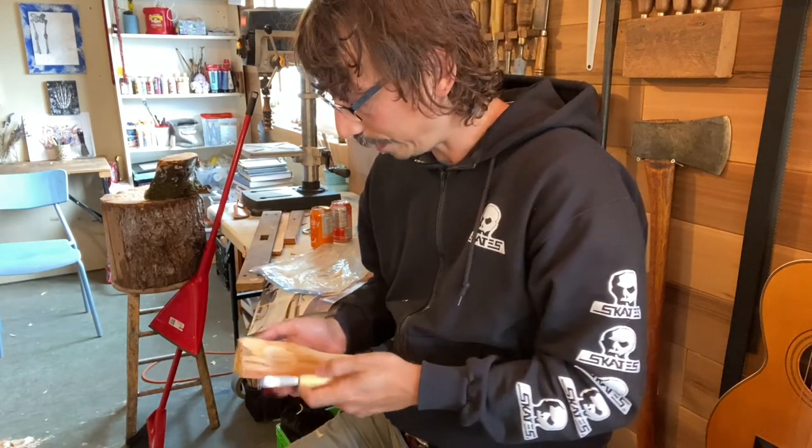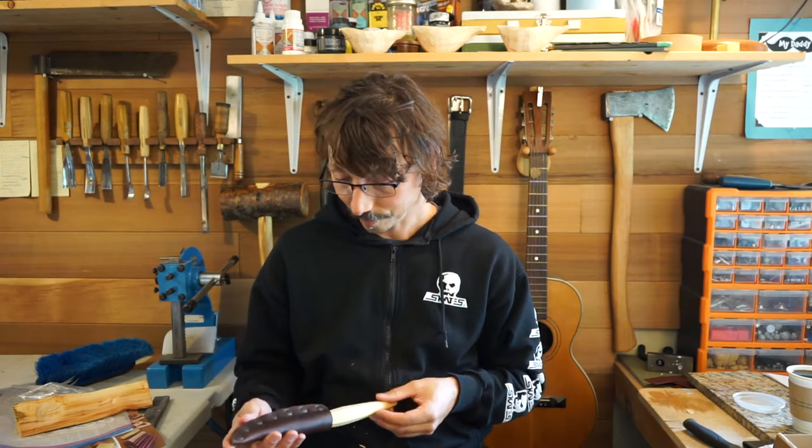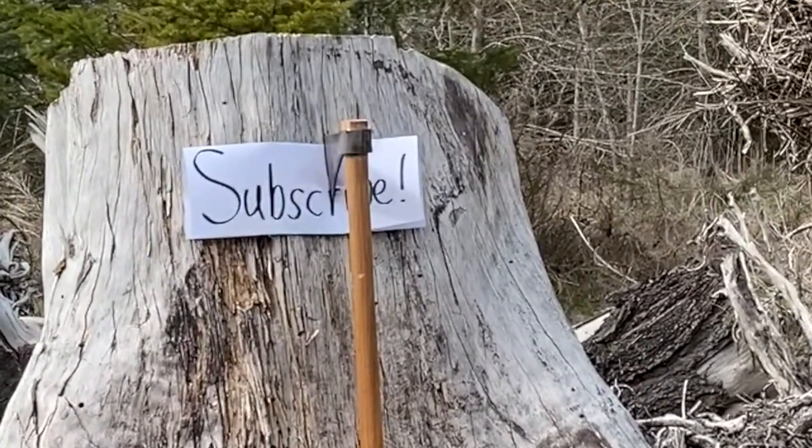I'm so excited. I guess I gotta turn this into a spoon now. That's my first thoughts and impressions. Always put your sheath back on your tool — so that's all for today. Thanks for tuning in, guys. We'll catch you on the next one. In the meantime, I'll be me, you be you. Peace. One last note: I'm not getting paid for this — they didn't send me this for free, I bought this with my own money. I'm just super stoked to have this. Thank you Wood Tools for an awesome product.